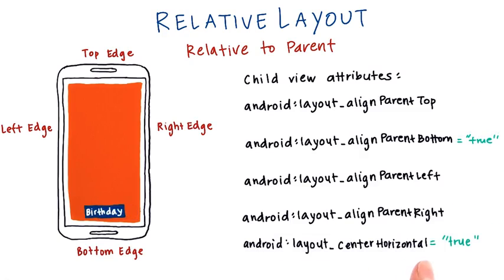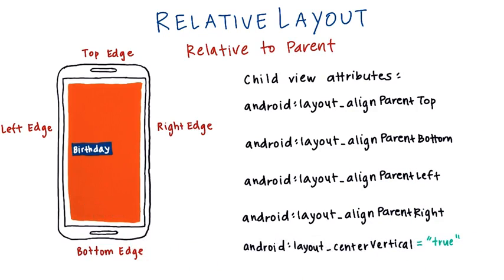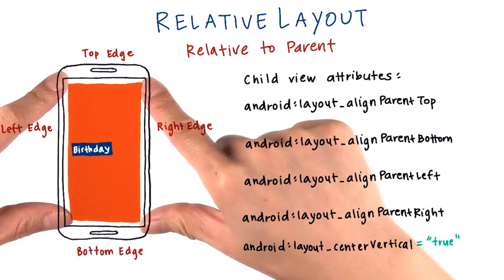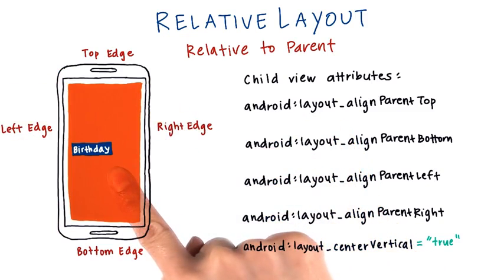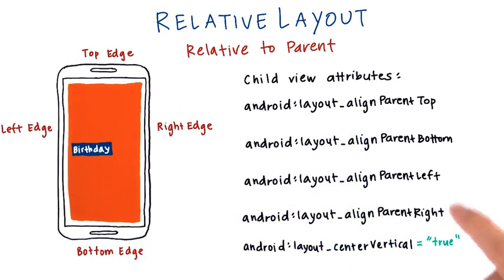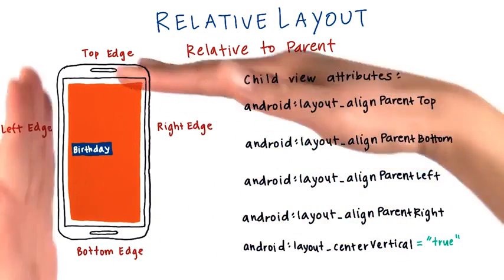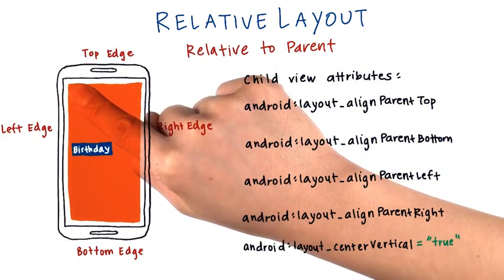Believe it or not, there's even more attributes that you could set. You can also center the view horizontally. So you set android:layout_centerHorizontal to be true, and you can also add it to the existing attributes we learned before. So if this is aligned to the bottom and it's centered horizontally, it would look like this. The last one I'm going to show you is layout center vertical. If this is set to true, then it centers the view vertically within the parent. The reason why this text view is aligned to the left edge of the parent, even if we didn't set this value, is because all views that are added to the relative layout are positioned by default in the top left corner of the view group.